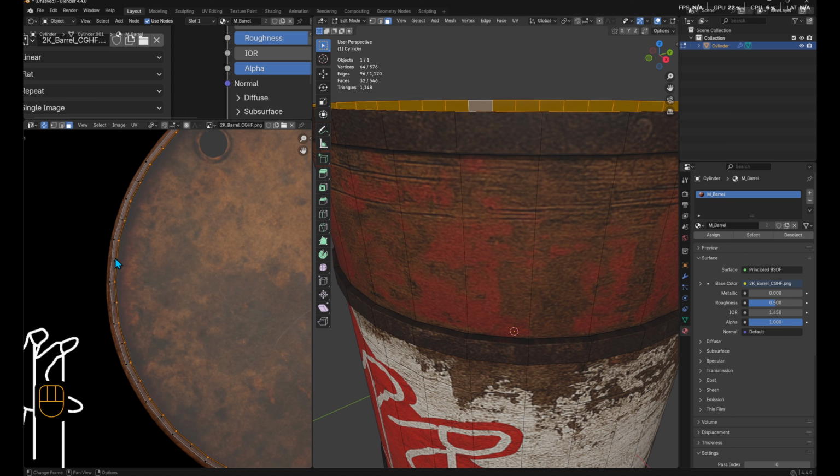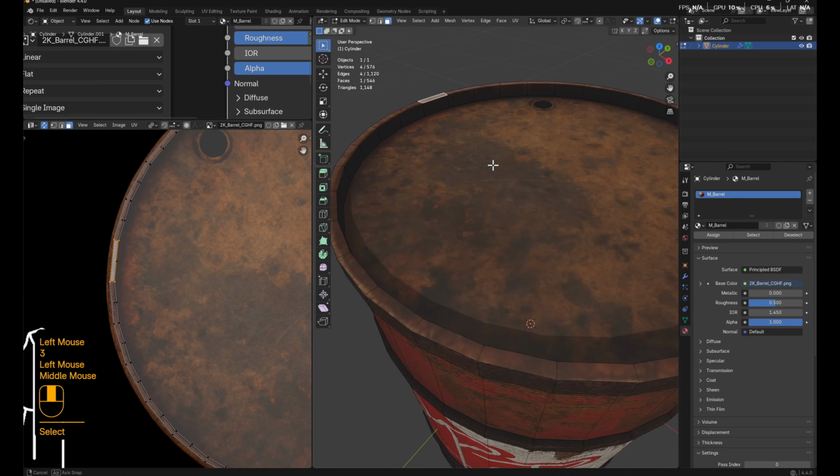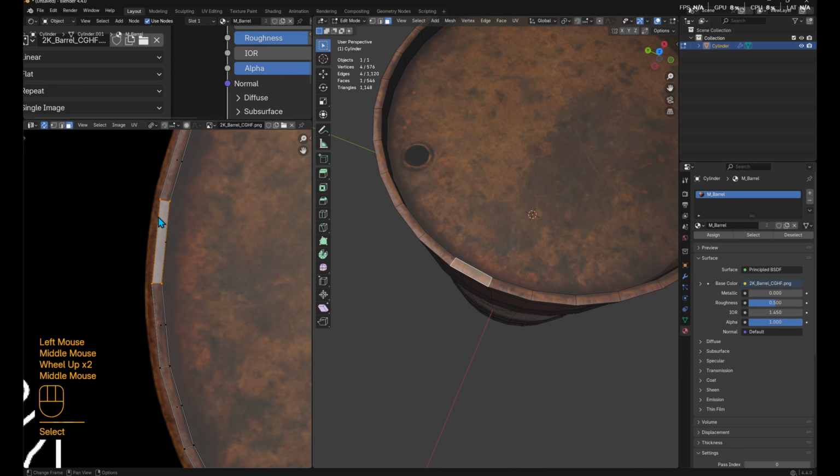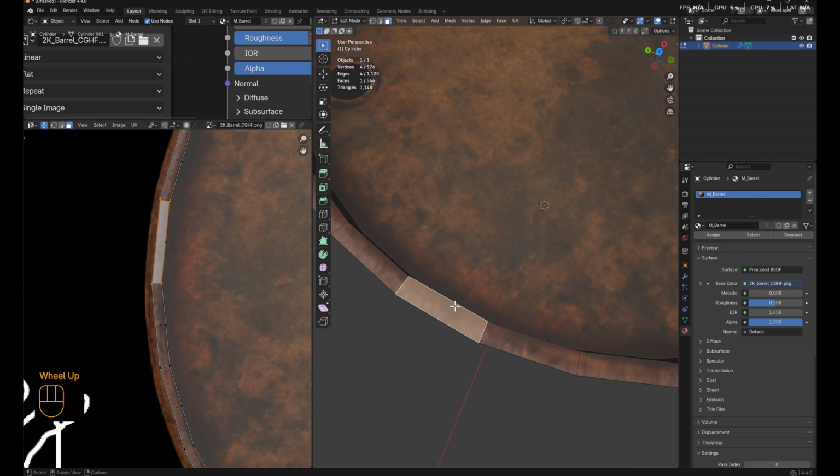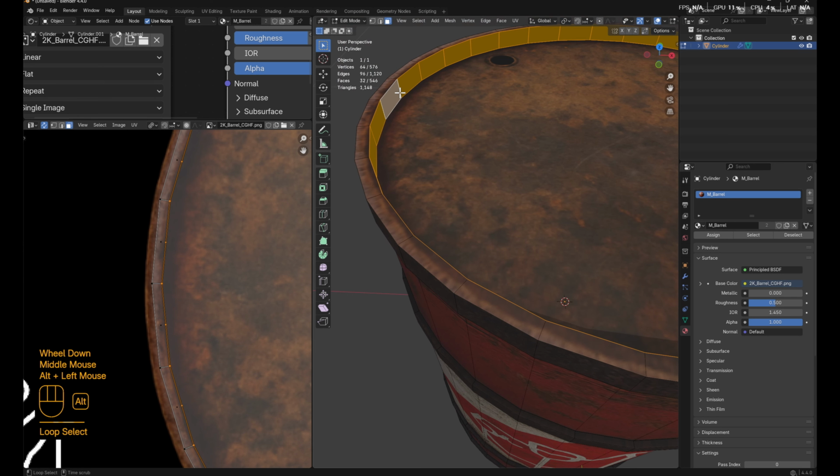Which means that if you look at this edge just here, this is represented as a quad, and we can see it's a quad here. These look very similar. Okay, that makes sense. But all of these edges and faces are represented by a single edge in the UV editor, which is not ideal.